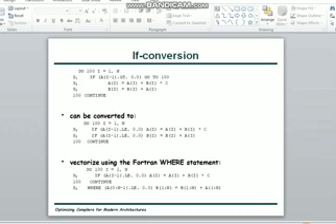Okay, but you have to mention the range of I. So in the condition, if you see S3 in the previous code, it is if a of I minus 1 less than 0.0. So what would be the minimum value of I minus 1? The minimum value of I minus 1 is 0, because the minimum value of I is 1.